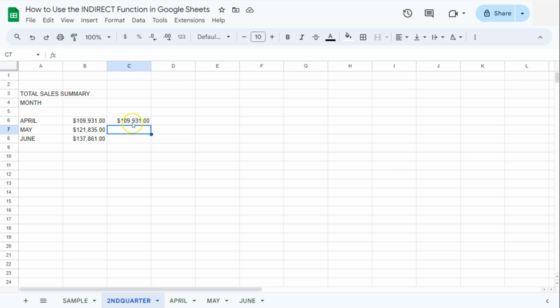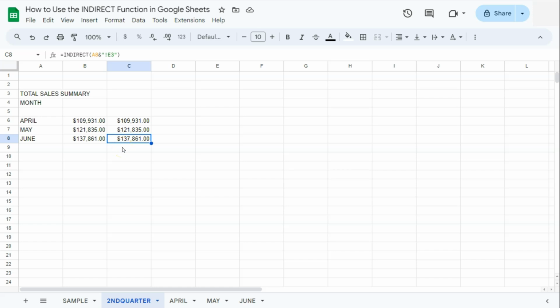With this formula, we can easily drag this down and have the rest of our data filled out without manually going to the tab and doing a cell reference for each of the tabs that we want to add to our summary. If we double click on this, here is our formula. We have the cell reference, which is our text right there, added with another string in quotations, the exclamation point and the E3. And here we have the same results as doing this cell reference right here. And there you have it.